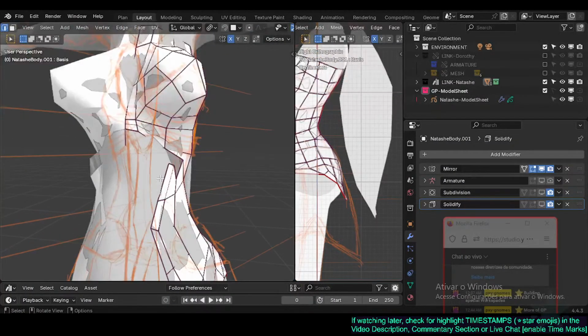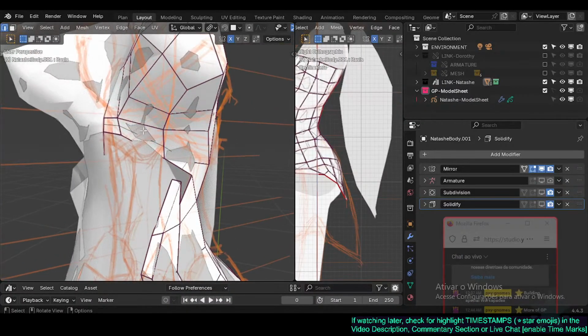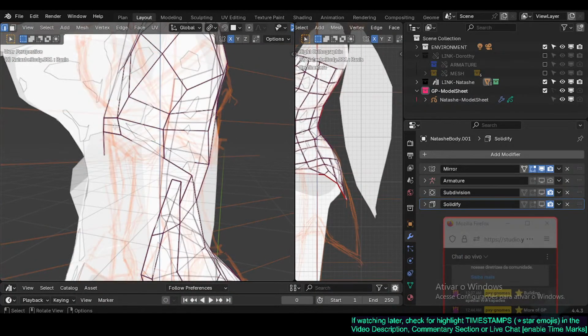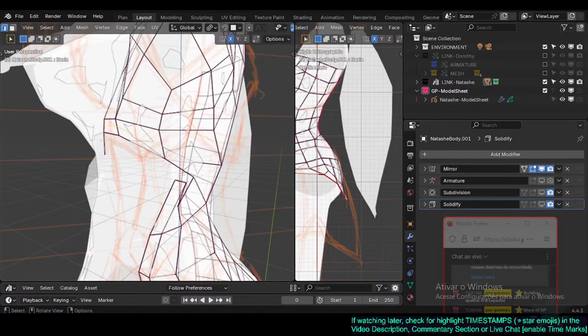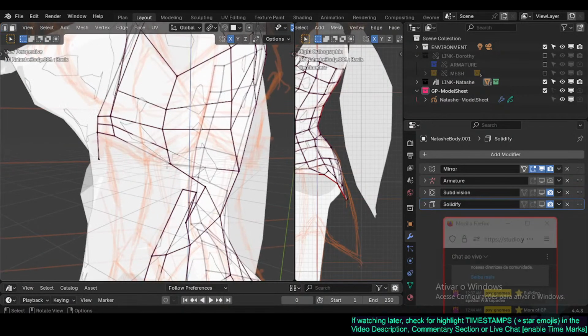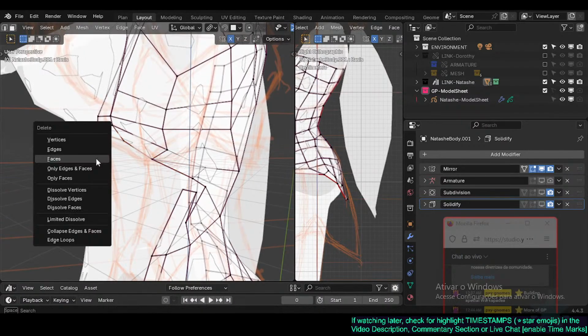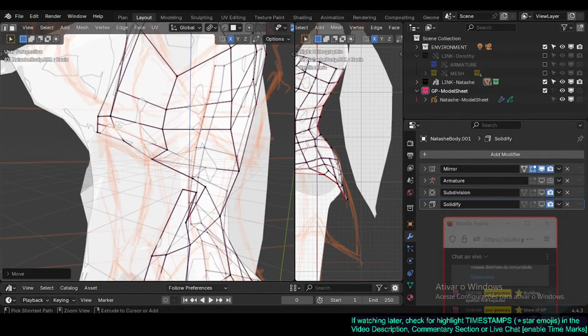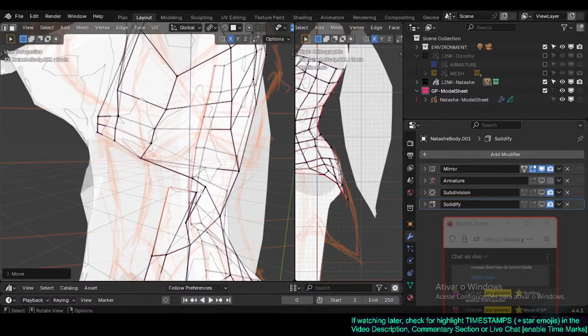And yeah, all this is starting to become super difficult to see. Yeah, we need this X-ray here. All this clipping is going crazy. No, this is a wrong vertex. Okay, so we got this.